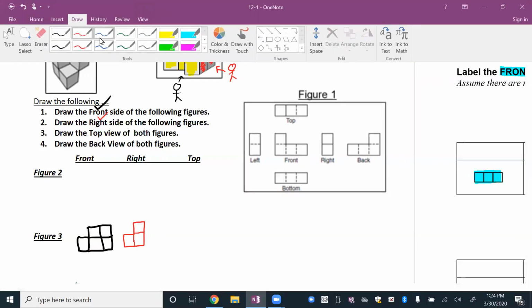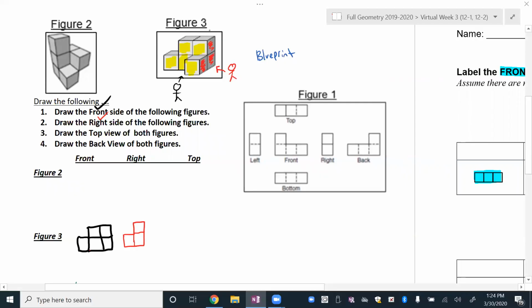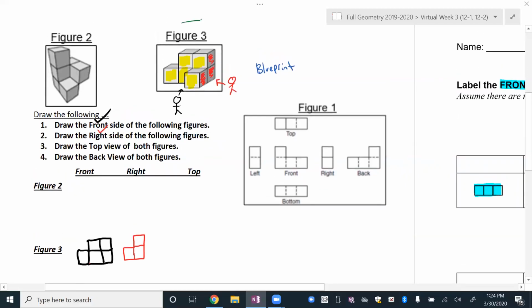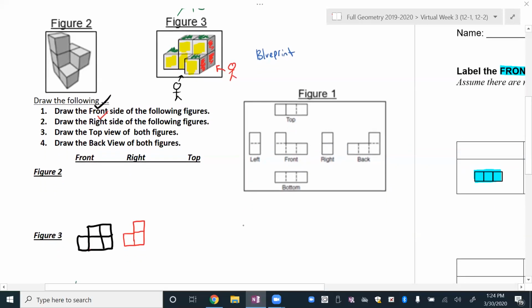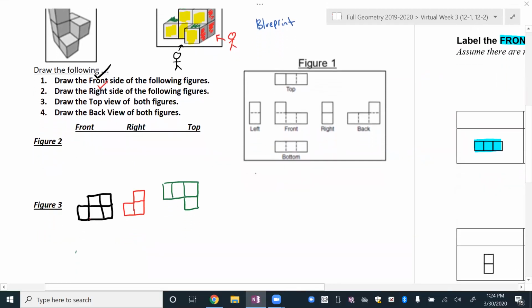Now, if I'm looking at it from the top view, let's say you have a bird's eye vision over here. Boom, right here, laying down. You can see that one, that one, that one, and they line up together. And then you have this one right here on the side of it. So from top view, 1, 2, 3, 1, 2, 3, and then there's one extra one right here. So that's figure 3 that we have going on there.